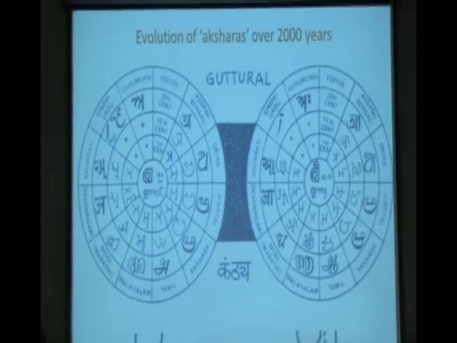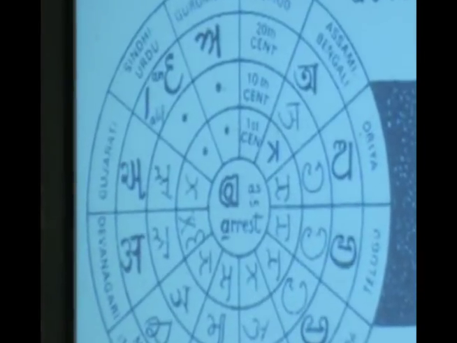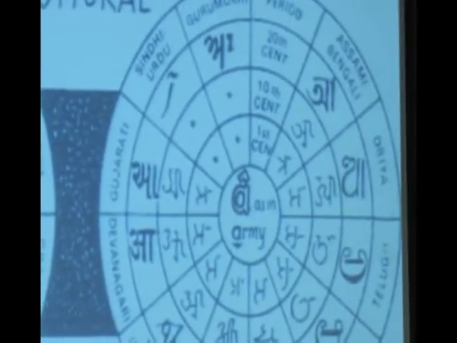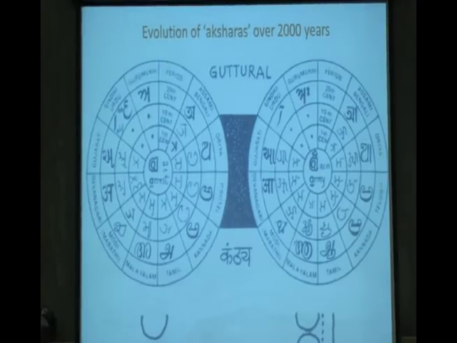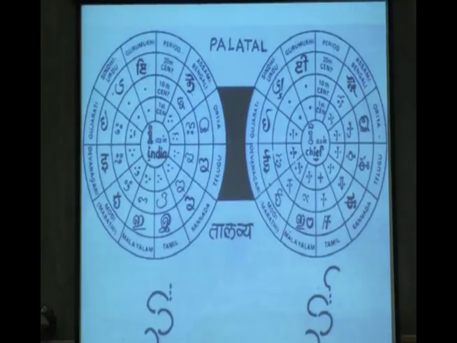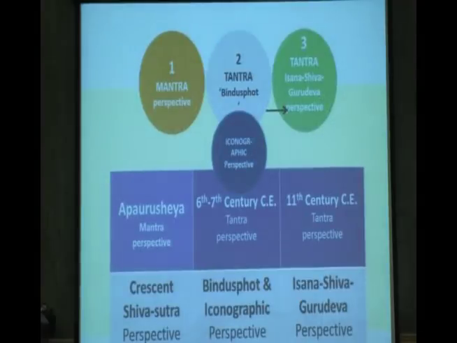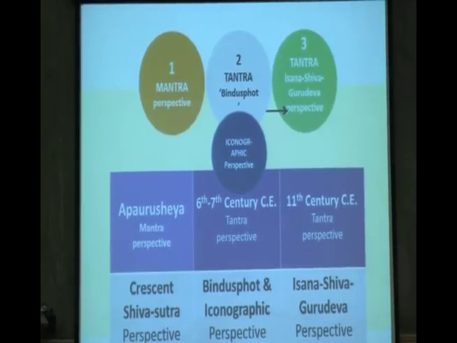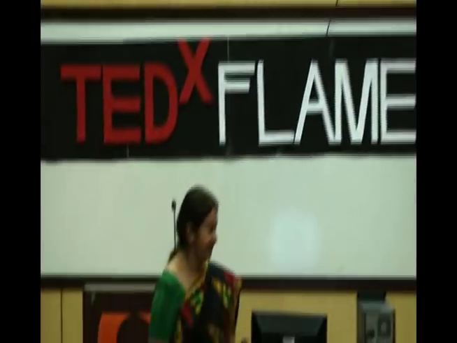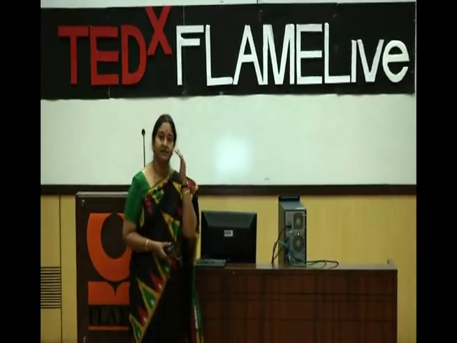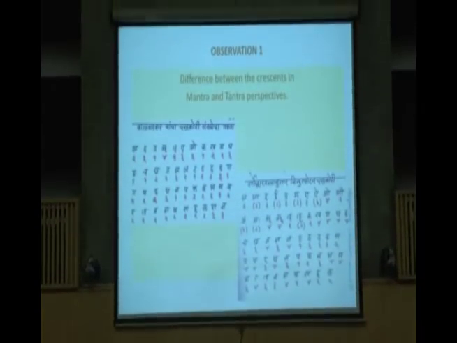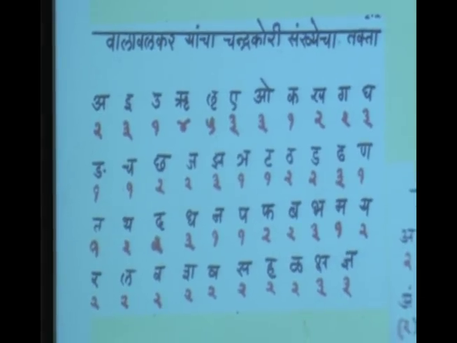It is also interesting to note from these charts how, from the 1st to the 20th century, all the scripts in India evolved based on these crescents — whether in East India, South India, West India, or Northern India. The scripts evolved according to how people in different settlements imagined the forms. These charts show you the progression and transitions. We saw the mantra perspective, taking us to prehistoric or Vedic times — called 'Apaurusheya' in Sanskrit, of unknown century — and the Tantra perspectives, which come much later from the sixth century onwards.